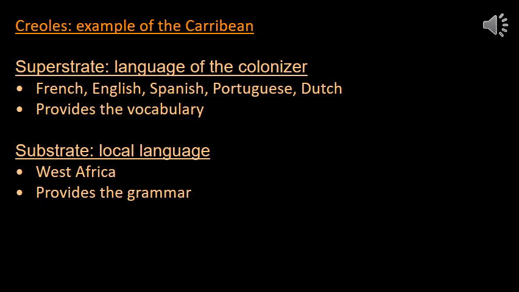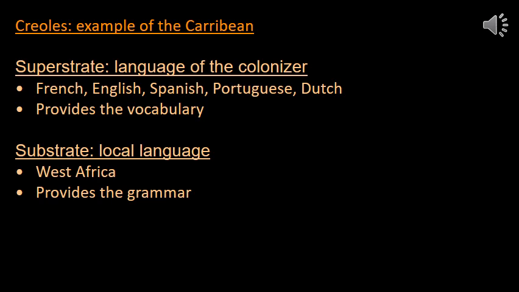It's a French-based Creole. So the superstrate here is French, and the substrate comes from West Africa. So you can read "comment nous utiliser de l'eau." So you recognize French really well. French speakers can read and understand that because these are French vocabulary words. But the grammar does not make sense to us because it's based on West African aspects.